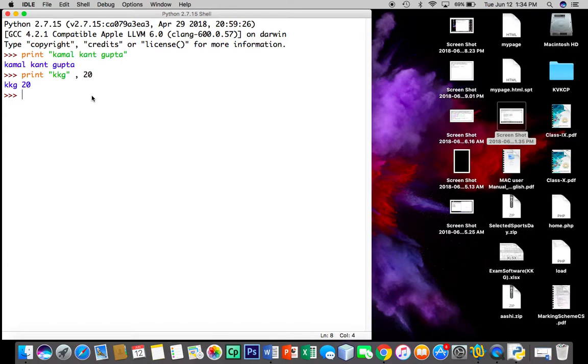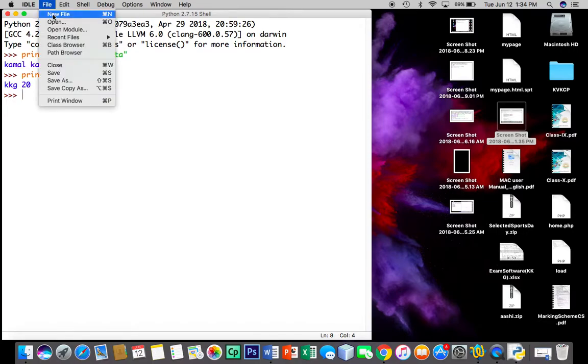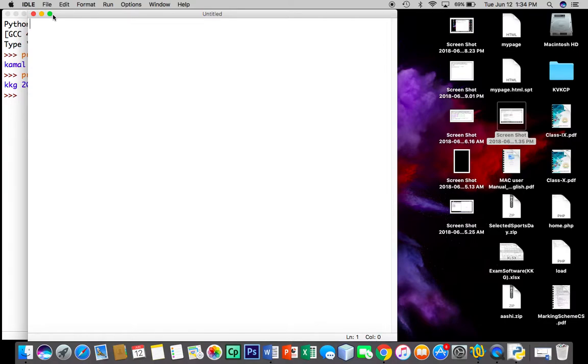Now we can also write Python programs in a non-interactive mode, writing a whole bunch of code in one single file and compiling it all together. So let us do it. Go to the File menu, select New File, and write the whole Python code over here. So I'm going to write print, "This is great. We have started Python", and then you may write some other thing also.